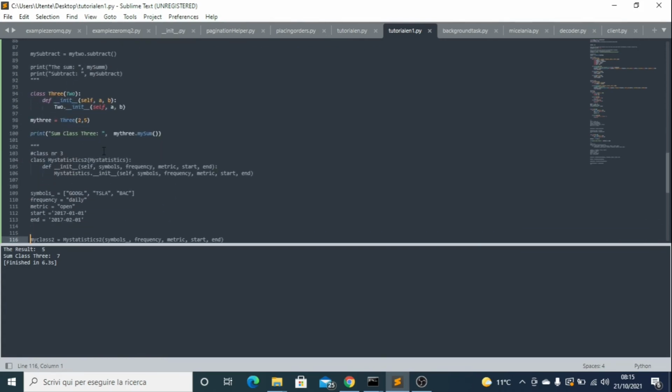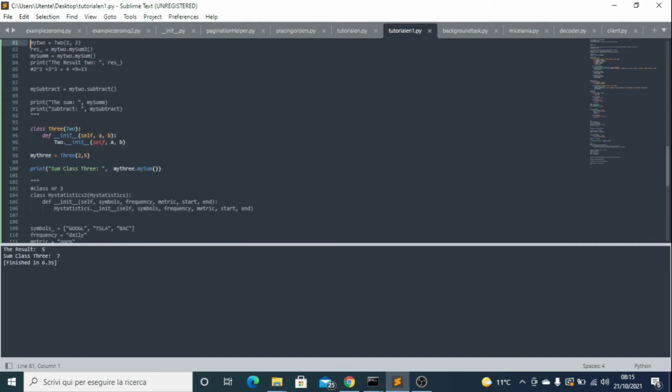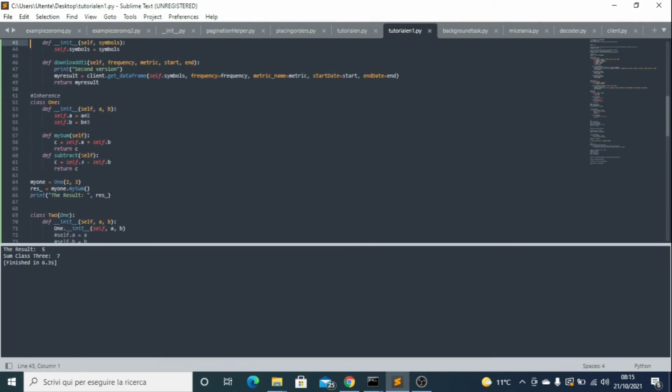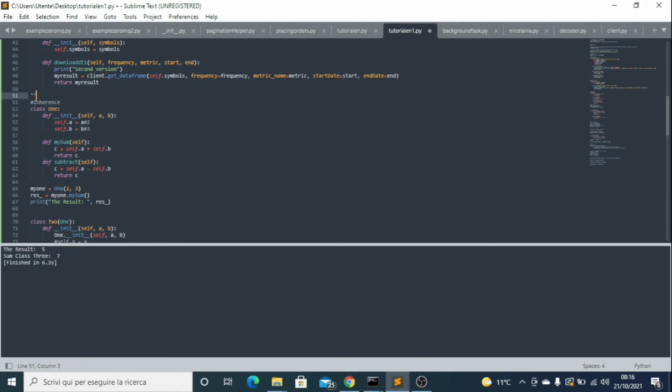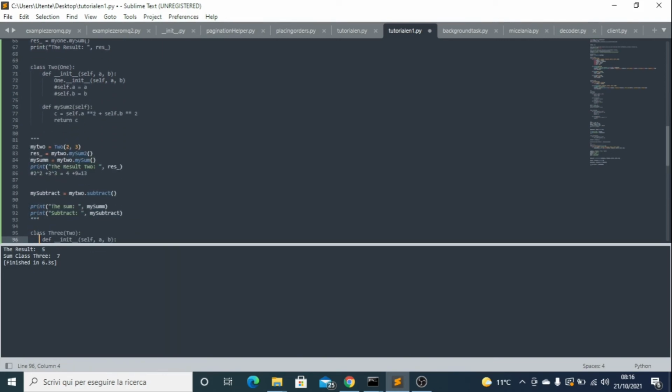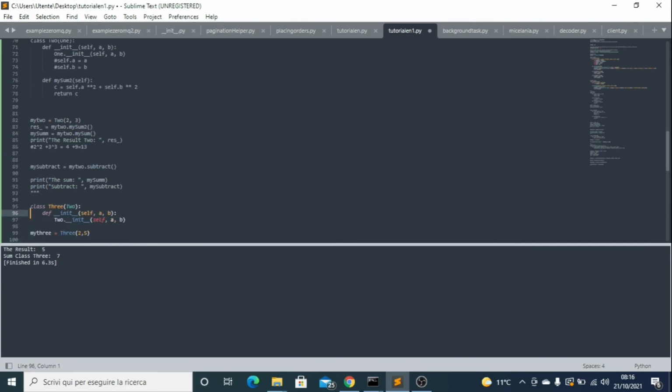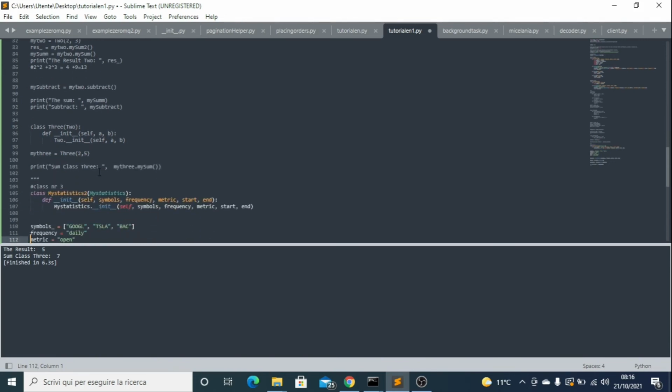And in here, we are going to see that we are able to call the function mySum, which was already implemented in here. So this is a powerful concept where you can add a lot of functions in one place. So class 3, which is all this, is equal to 7, which is this part, the output.